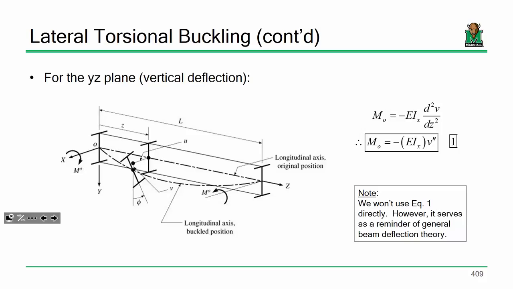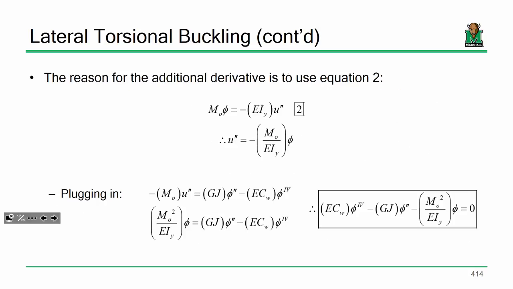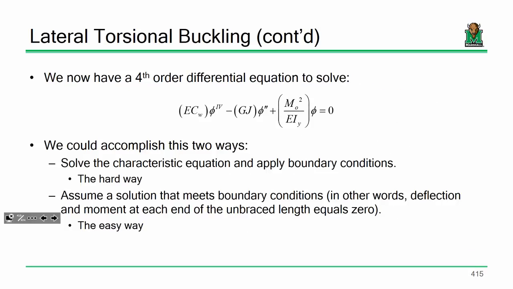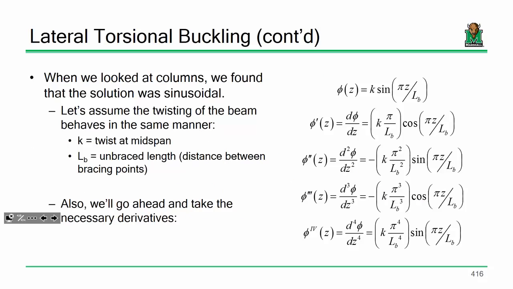Moments. Okay? So here's what I'm going to do for my solution. The hard way would be to actually solve the equation. The easy way would be to assume an answer. This is what I'm going to assume is my answer, this term right here. I'm going to choose a sine function. Now here's why I'm going to choose a sine function.